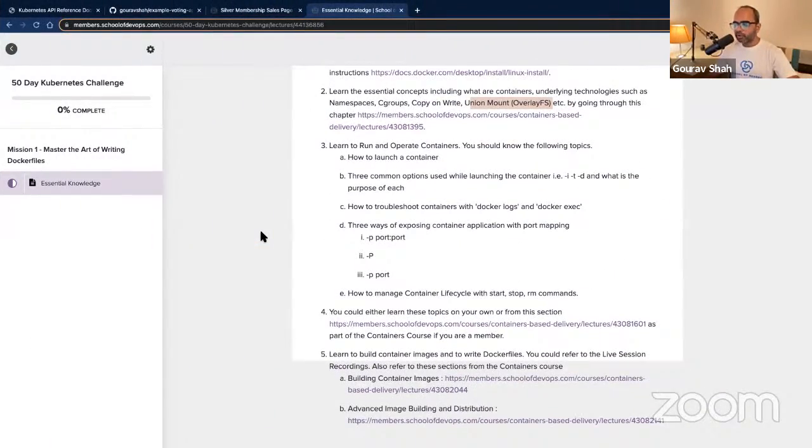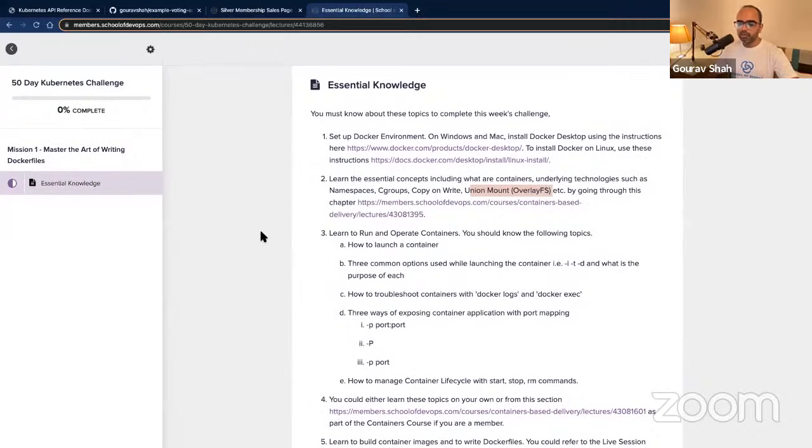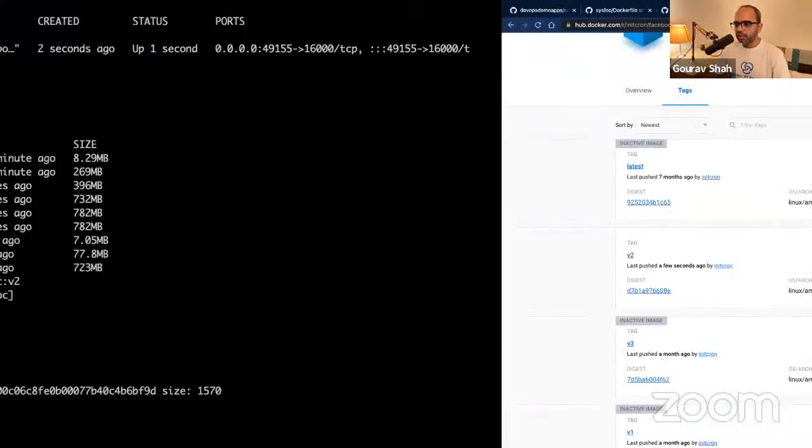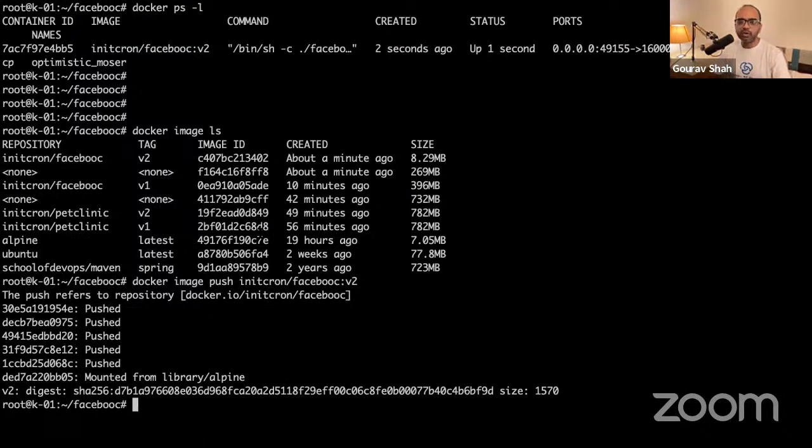But that's what I wanted to demonstrate to you in the form of this quick understanding of the art of writing Dockerfile, how it really works, what the instructions are, and how you go about optimizing the Dockerfiles as well, using multi-stage Dockerfile, using a base like Alpine, which is not just smaller, it's also more secure because fewer packages translate into fewer vulnerabilities as well.